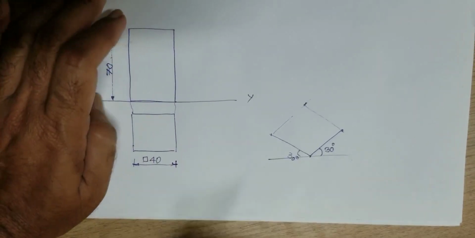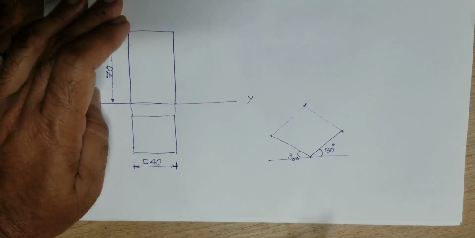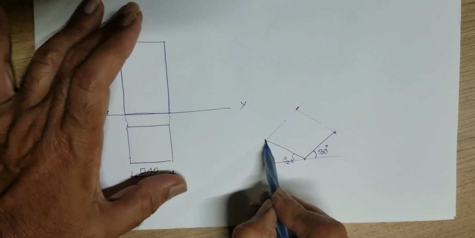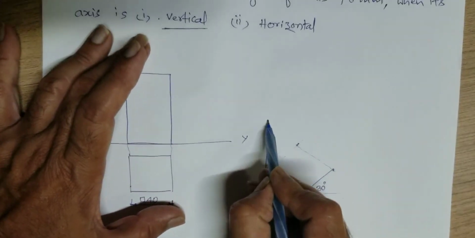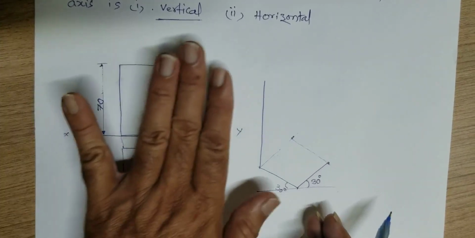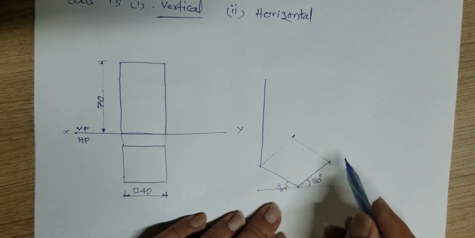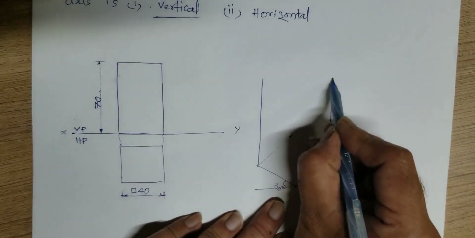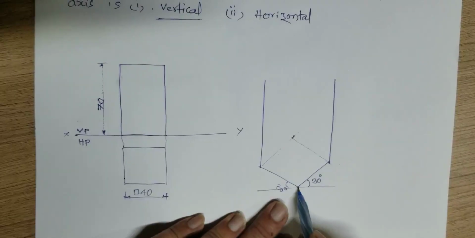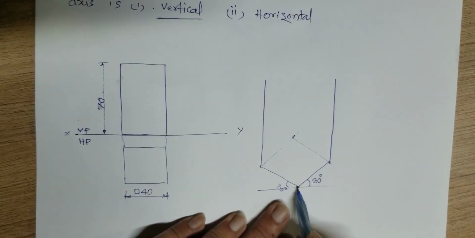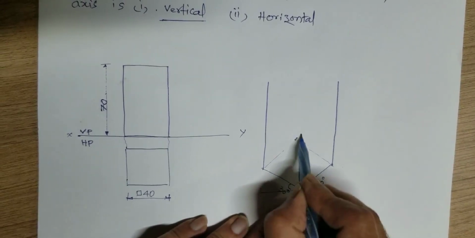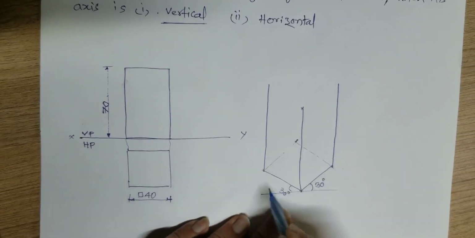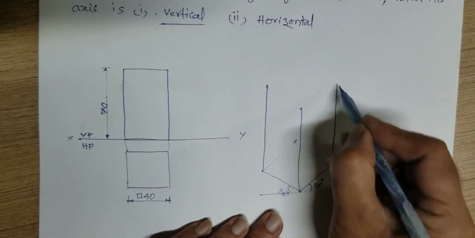Now it is about the bottom. What about the top? Before the top we have to go from the side. So what is the side? The side is 70. You directly write 70 mm over here. It is perpendicular. Here also it is perpendicular, you take 70, right? From here also you take 70. So it is 70 from here to here. It is also 70 from here to here. It is 70 from here.